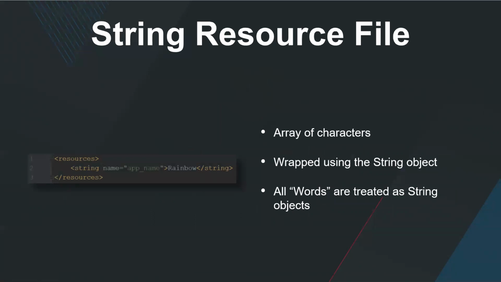So in order to provide better localization and translation, Android recommends using a string resource file. You access it just like you access your IDs or your color resource file. You just use your capital R dot for resources dot string, and then you access all the strings here. So this is an example of just the app name, Rainbow, from the other day. And then what happens is you have different files for each language, and the system will grab the file according to the language that the user has selected in their Android system.